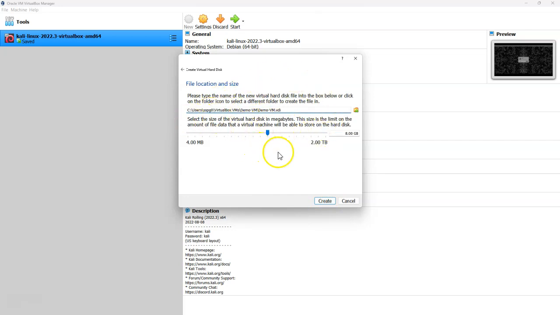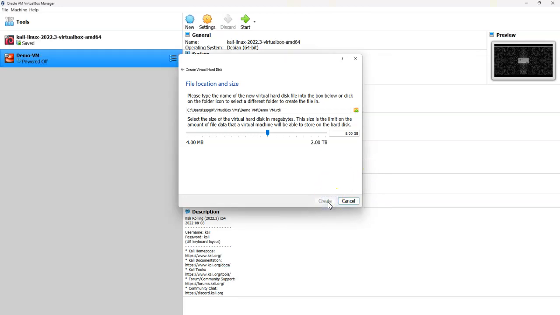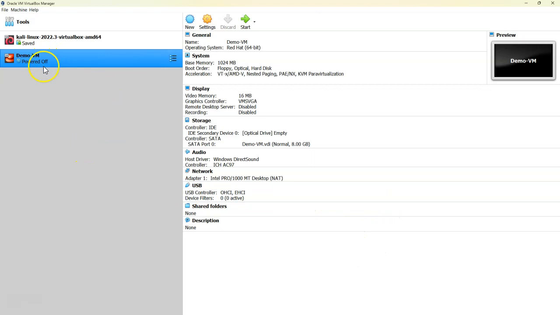And here comes the disk size. Every operating system has different disk capacities, so depending on the requirement, you can choose the size. For me, I'm not going to do anything in this VM. It's just a demo VM, so 8 GB should be fine. But if you have a different purpose altogether, or you want to store some data based on your requirement, you can always select this. So here it is, 8 GB. And then finally create. So now your VM is created.